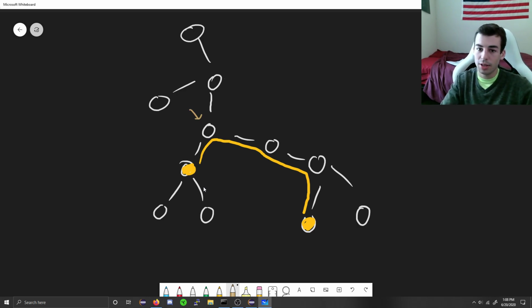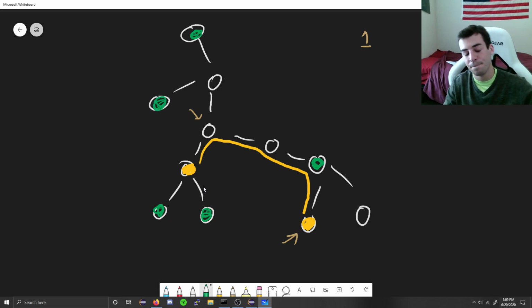So now that's one query, and now we can spend log n queries to find this farthest node here. In order to do that, we can binary search how far we need to go. Let's say we're going to check distance 2. So we're going to pick all nodes that are distance 2 from this node. So that'll be this node here, this node here, this node here, and this node here, and also this node here. And what we can see is that it will return this node here, and it also returns the distance 1, 2, 3, 4, yeah, it'll return the distance 4.